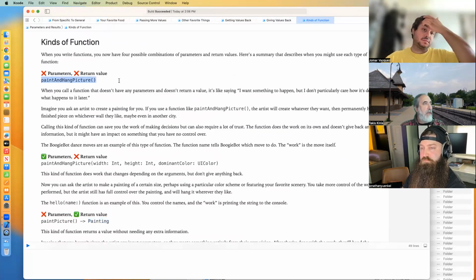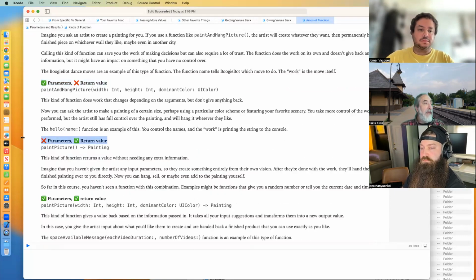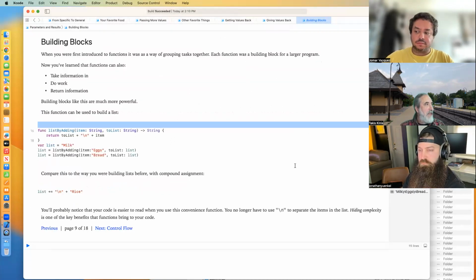What we learned initially is you just run something. Nothing is really returned, it just runs. We can send something and nothing is returned, or we can send nothing and something is returned. That's a little weird, but that's the thing. And then you can send something and return something. So those are the 4 possible scenarios here, and really what they're trying to do here is just point that out. So let's take it now to the next level.